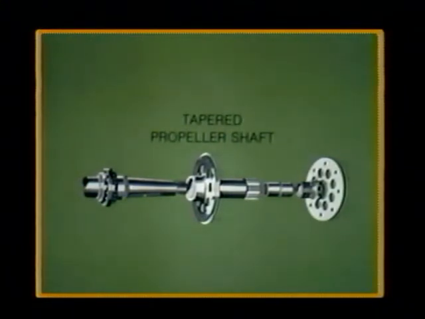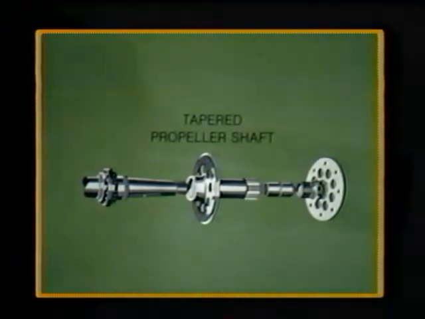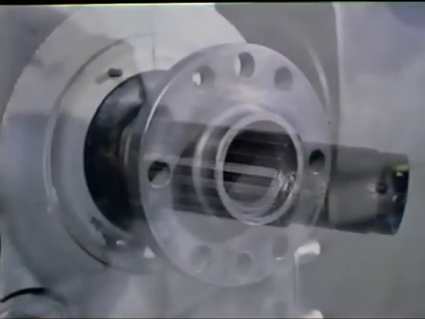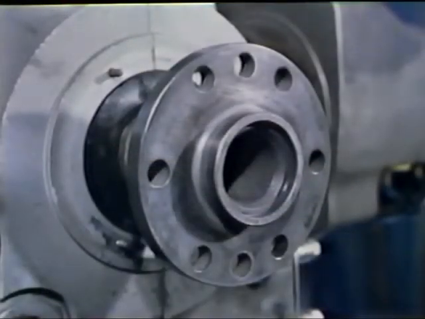To secure the propeller tightly, early engines used a tapered crankshaft fitted into a steel propeller hub, which was locked with a single steel key. On later model engines, a splined propeller shaft was used. Today's modern trend of engine construction, however, is to use a crankshaft with a flange, forged as an integral part.